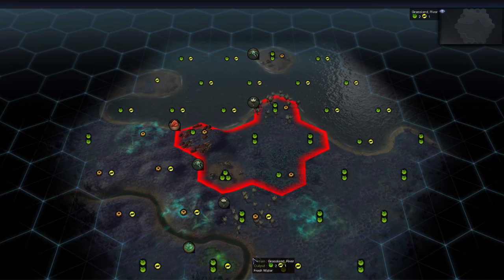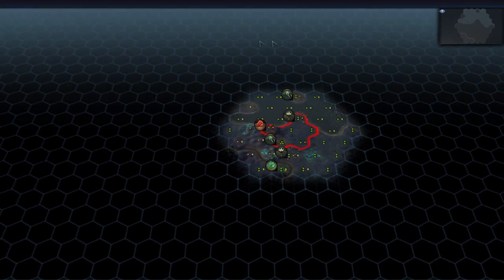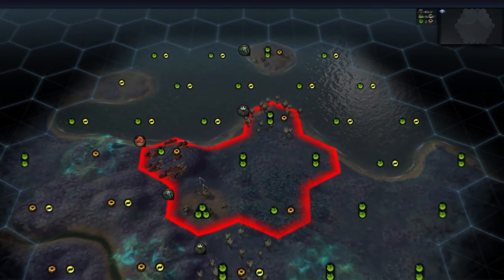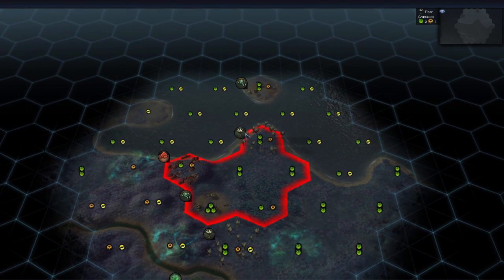Okay, so this is what your spawn area looks like. Because we didn't choose that advanced area, which you'd normally get like something of a huge chunk, we get a relatively small area, and it's quite nice. We have 2 resources here. Oh, 3 actually.